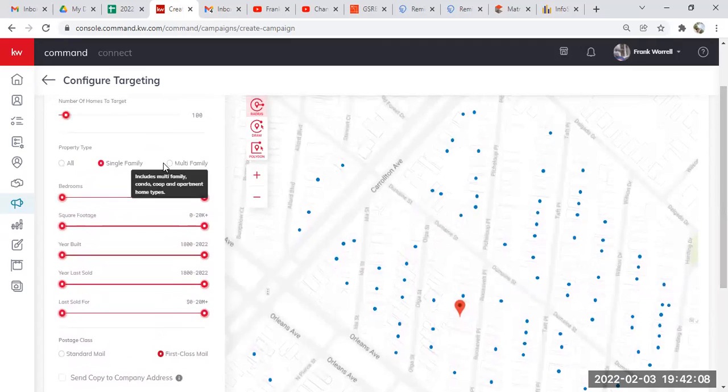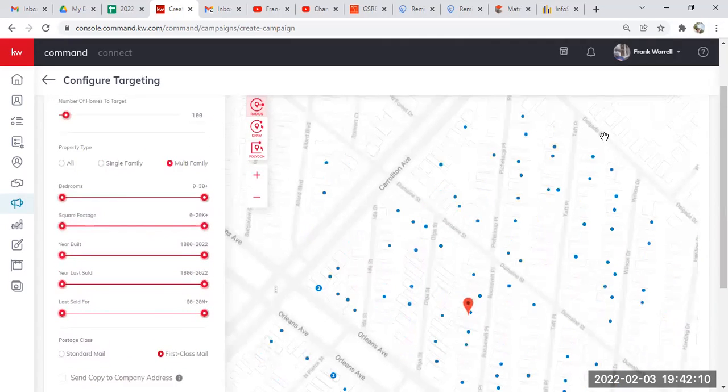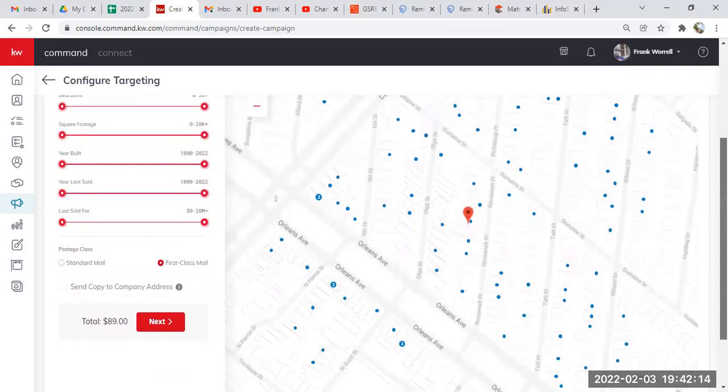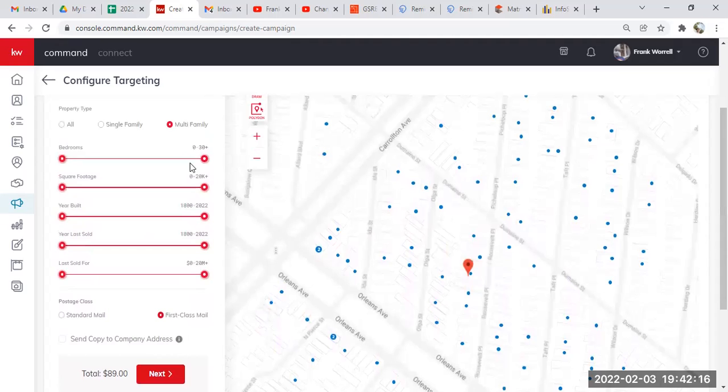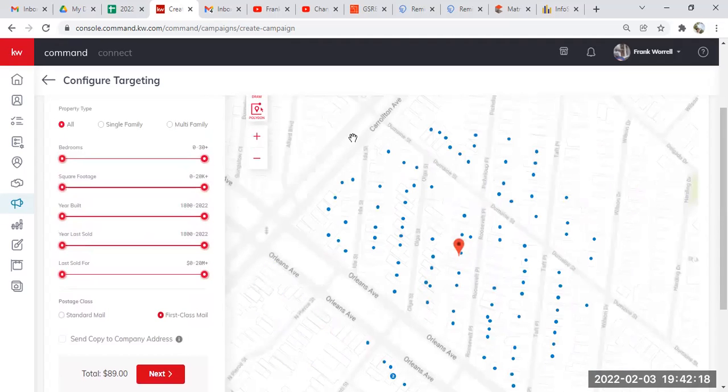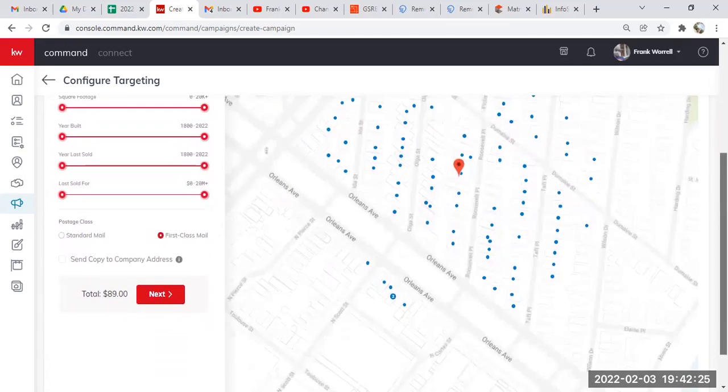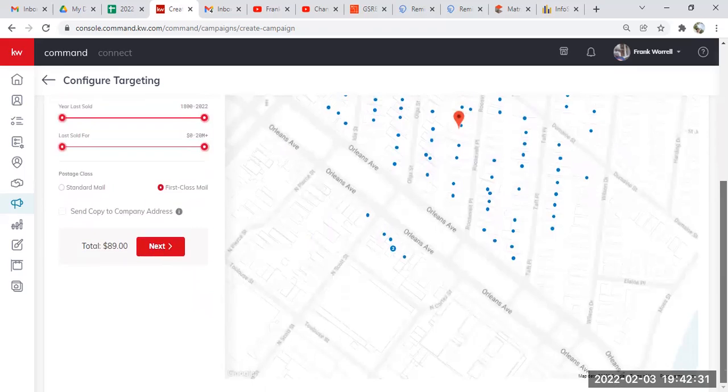Or you can send it to multifamily, and it will target the multifamily homes in that area. If you put it on all, you'll get a denser search, because it's targeting every house in those areas. So boom, that's pretty much it.